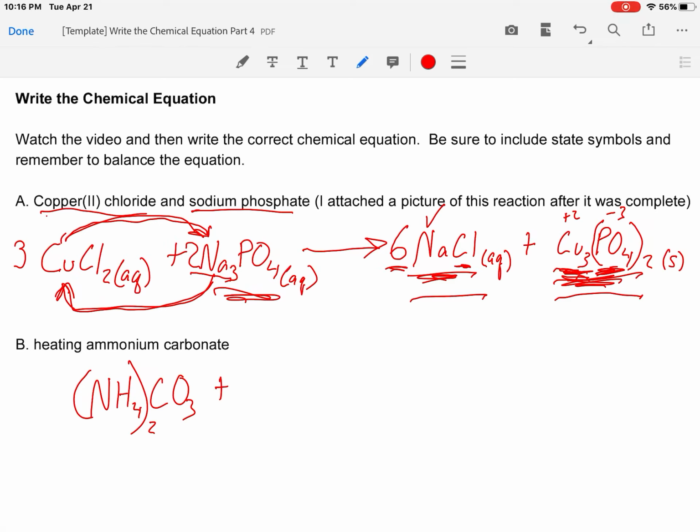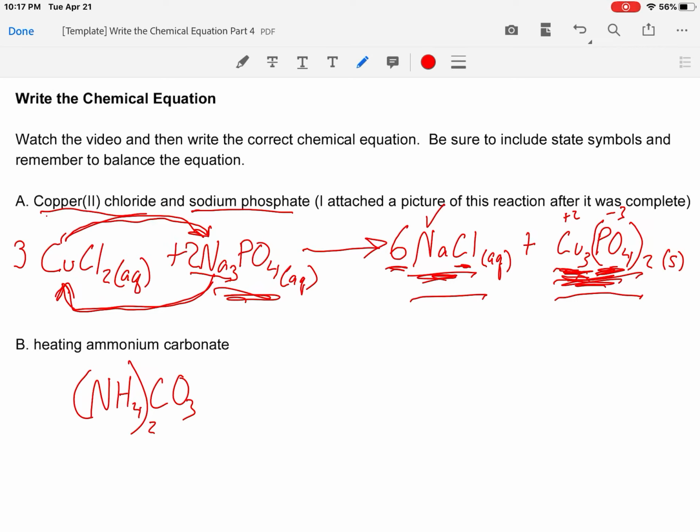I had a lot of people that wanted to do this as a combustion, and put that it was reacting with oxygen, probably because we were heating it up and it kind of disappeared. But when something gets heated up and reacts with oxygen, that usually means that it's burning. Well, this guy didn't really burn. If you remember from the video, it didn't burn. It just kind of disappeared, right? It was a white chunky solid in the bottom of the test tube. And as I heat it up, it just gets smaller and smaller and eventually goes away. So my point is that it's not reacting with oxygen.